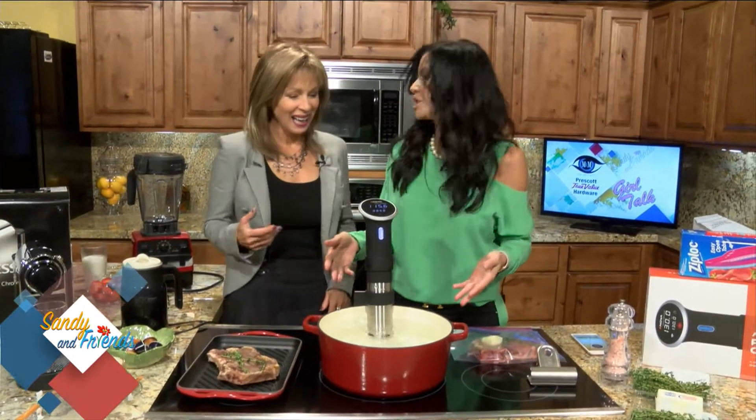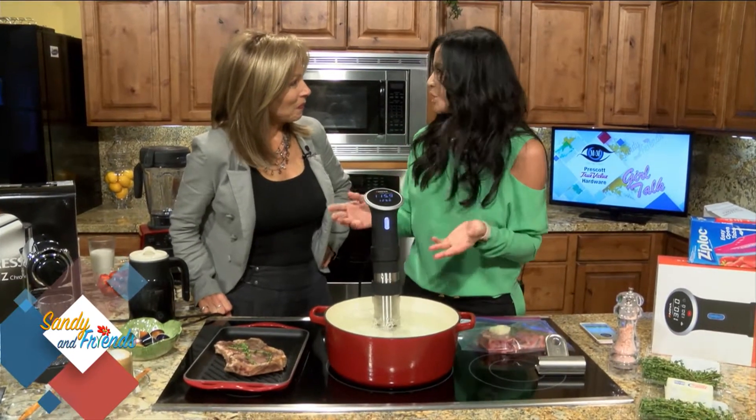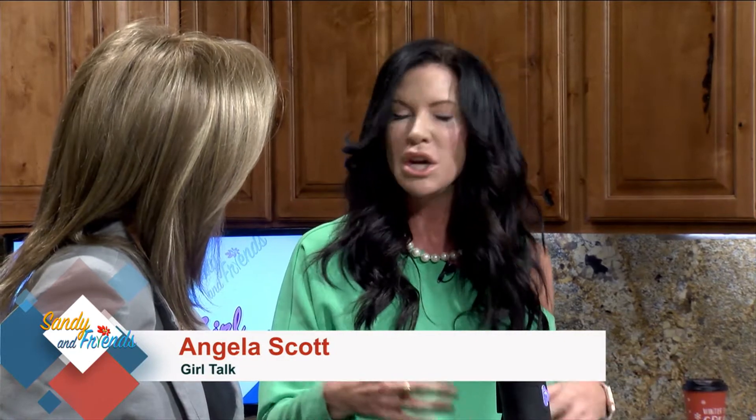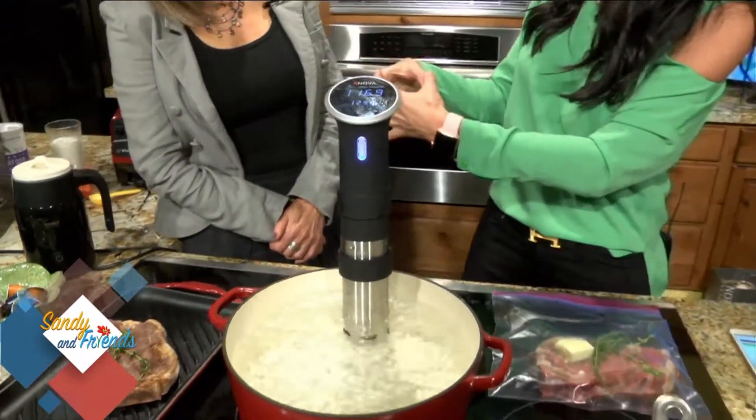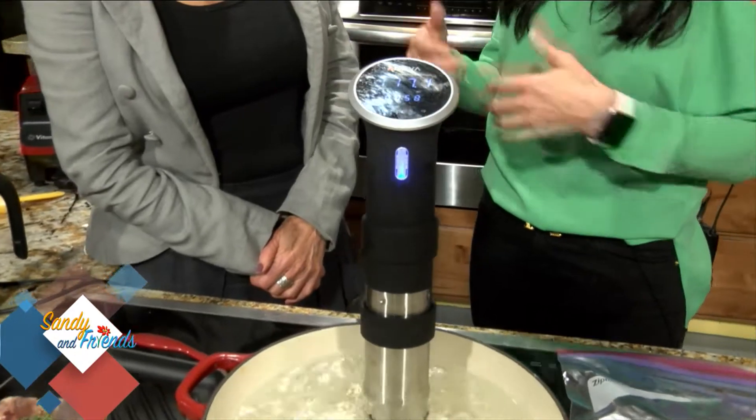You are going to fall in love. This has literally changed my life. This is called a sous vide cooker. You may have heard of the term sous vide — it's a French term meaning under vacuum. So you vacuum seal something and then you submerge it in water, and it basically cooks from the water from the outside in. If you go through Starbucks, they now have the sous vide egg white bites or the bacon bites — little round egg white bites. So this is how I even learned about the term.